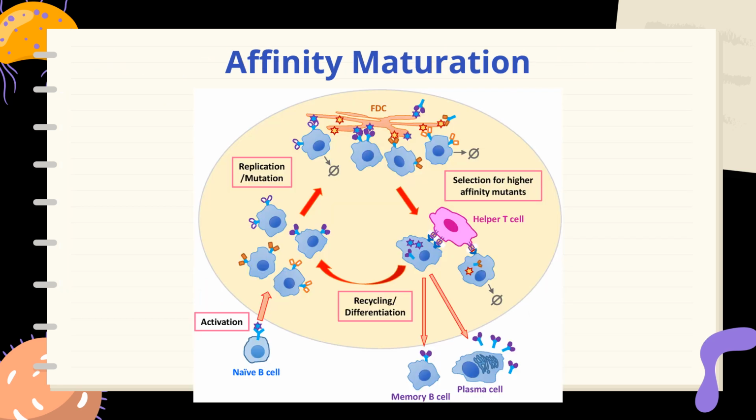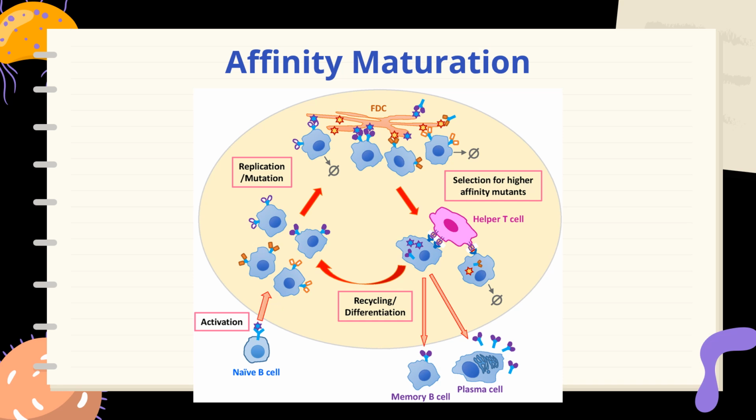Affinity maturation. Affinity maturation occurs on cells that are stimulated by T helper cells, making this process T-dependent. This process consists of the affinity of the antibodies increasing as a response to prolonged and repeated exposure to a specific protein antigen. Affinity maturation occurs in the germinal centers of lymphoid follicles, as shown in this illustration. The antibody's affinity to a protein-specific antigen is increased due to somatic hypermutation in the Ig genes.